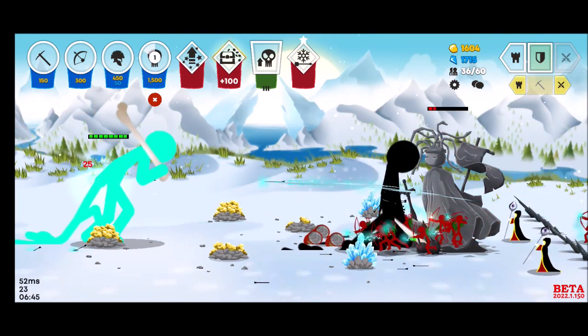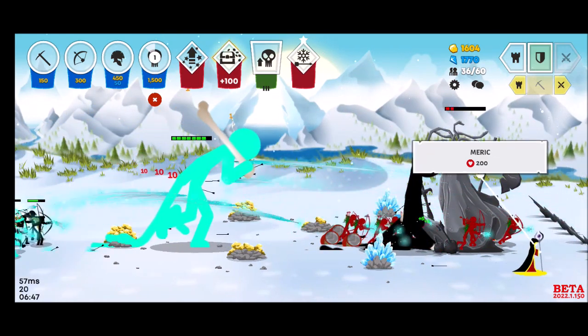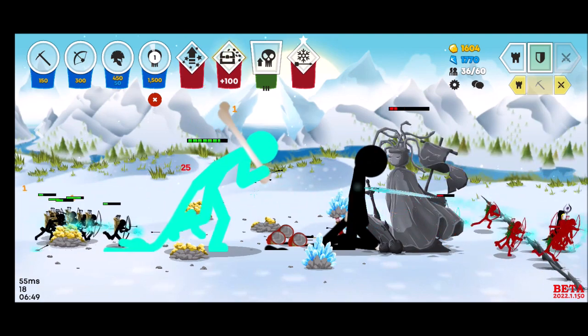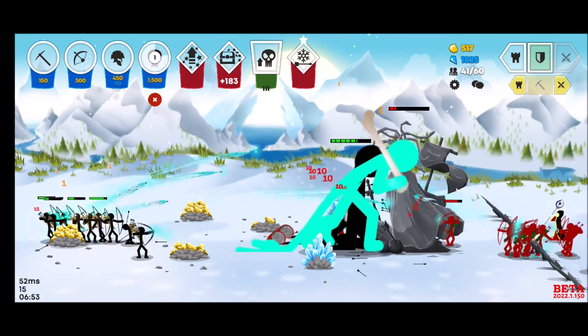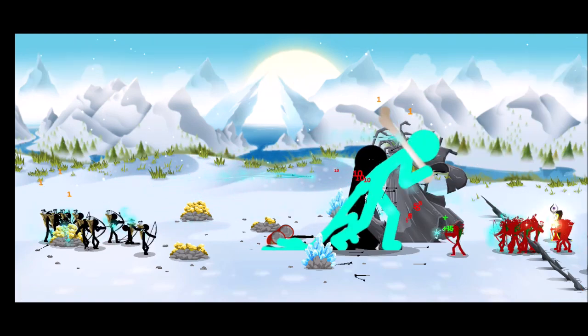Alright, for some reason, this guy has only shown archers and merrics. Was that his plan? To archer and merrick spam me? Well, I'm gonna tell you what's gonna happen here. We're just gonna drop the statue.